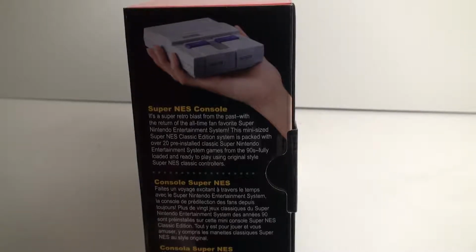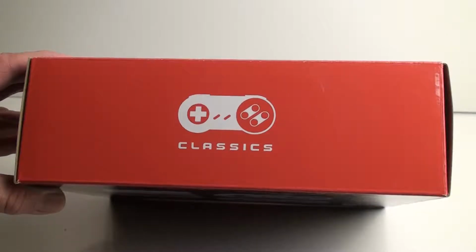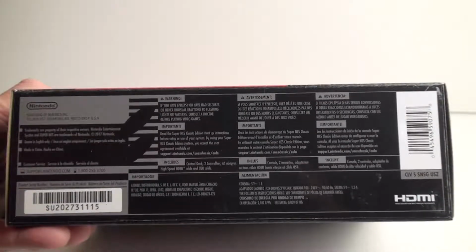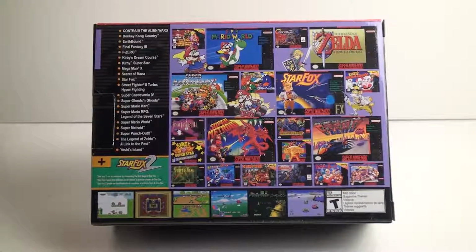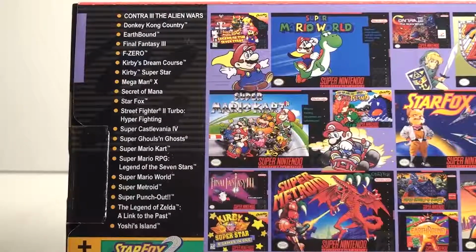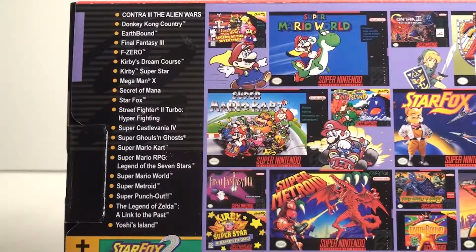But as you can see here, these are the sides of the box. On one side, we've got the classics on the top of the box. And here's the back. It's got a lot of games included here. So you can see here's a close-up look of all the games that are included with this Super NES Classic Edition.